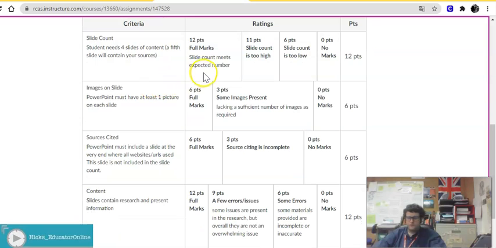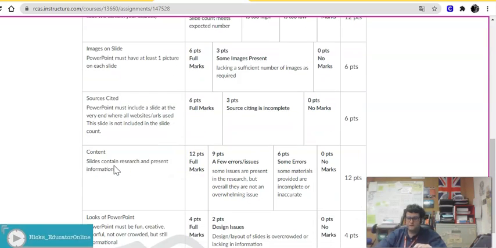The rubric may vary from course to course, but basically you will need a certain number of slides with content. You will need a certain amount of images, because the goal is to make a presentation that is presentable. And you will need to cite your sources. We're going to keep this source citation simple. At the end of the slideshow, the last slide, which is not included in your total slide count, put in the website URLs where you got your sources. We'll get more complicated with source citation later, but for now, the goal is to do some research.